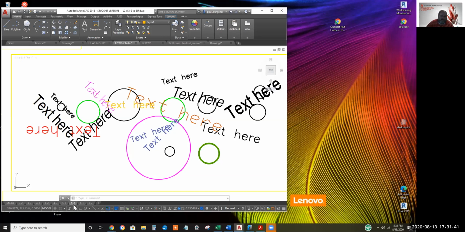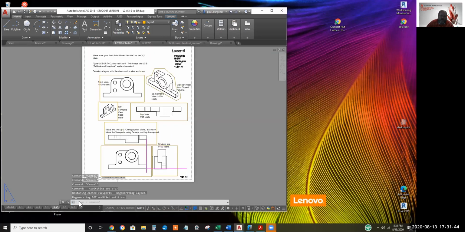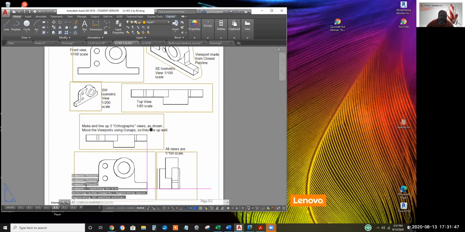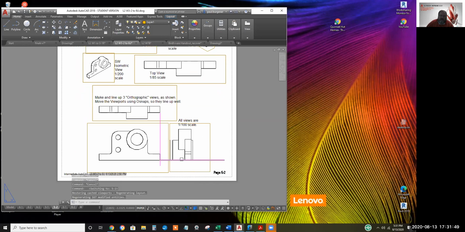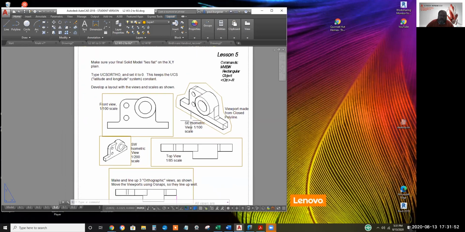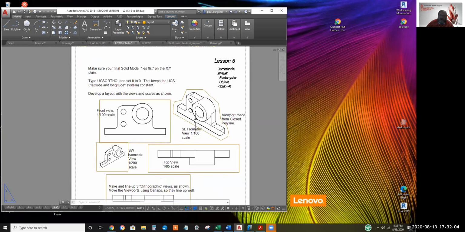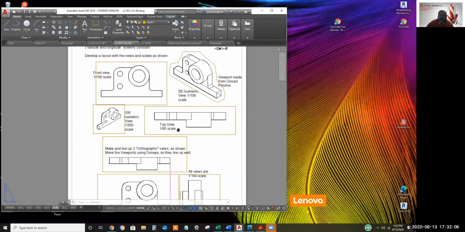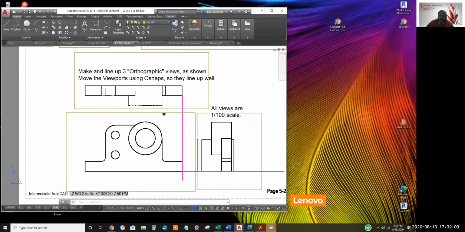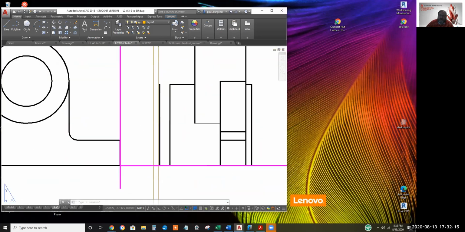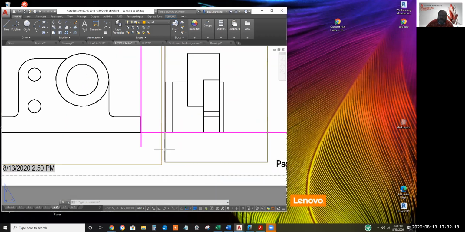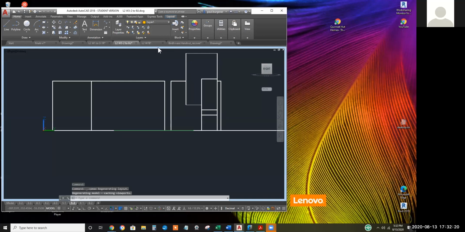What else we got? Yeah, it's not till week number 5 that we get into viewports. Not sure why I made it so late, but I might give you a starter file rather than ask you to make this 3D object. But once you've got a 3D object, I want you to make a top view, a front, and a right side view where everything lines up perfectly. Looks like this viewport got a wee bit off.